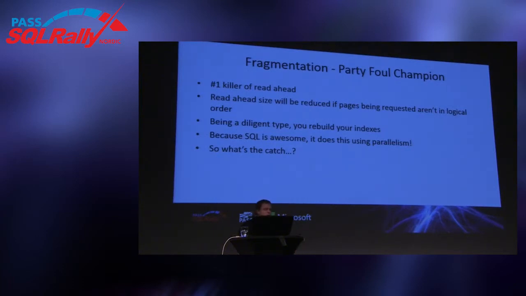Well, if you do a parallel rebuild of an index, the way it allocates the files, it grabs its extents to put the new index down. It doesn't do them in sequence. So take first names, for example. The first thread will grab A's. The second thread will grab a new page for B. The third thread will grab a new page for C. Fourth for D. And then back to A. So while they're all logically in order, within the file itself, they're not. So you've got A, B, C, D, A, B, C, D. So it's better than having nothing.